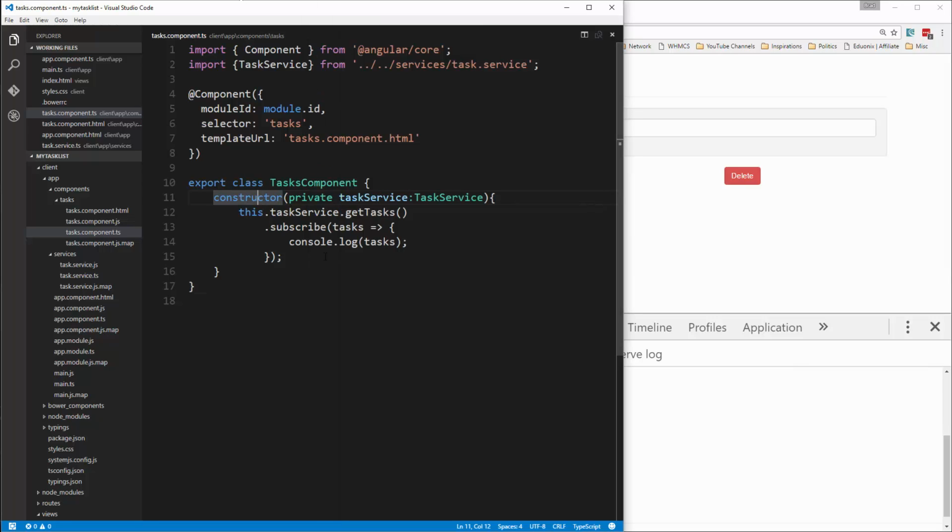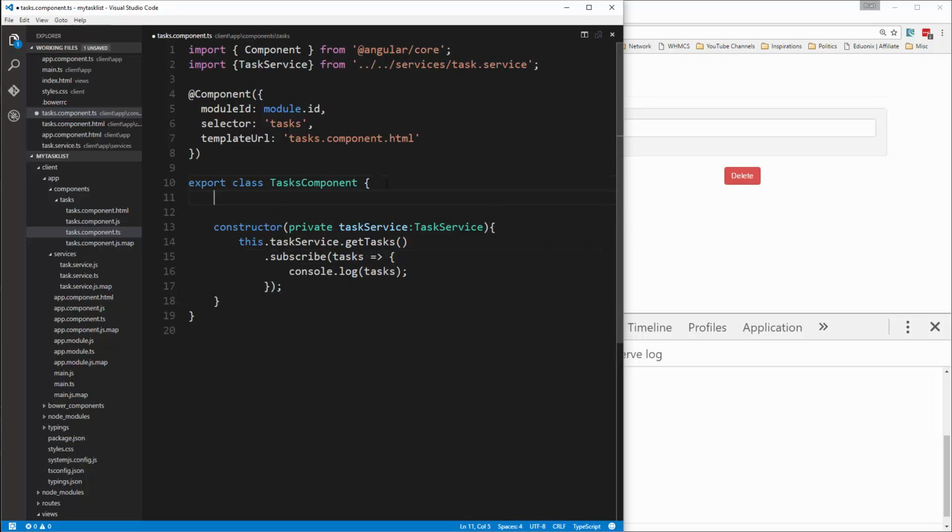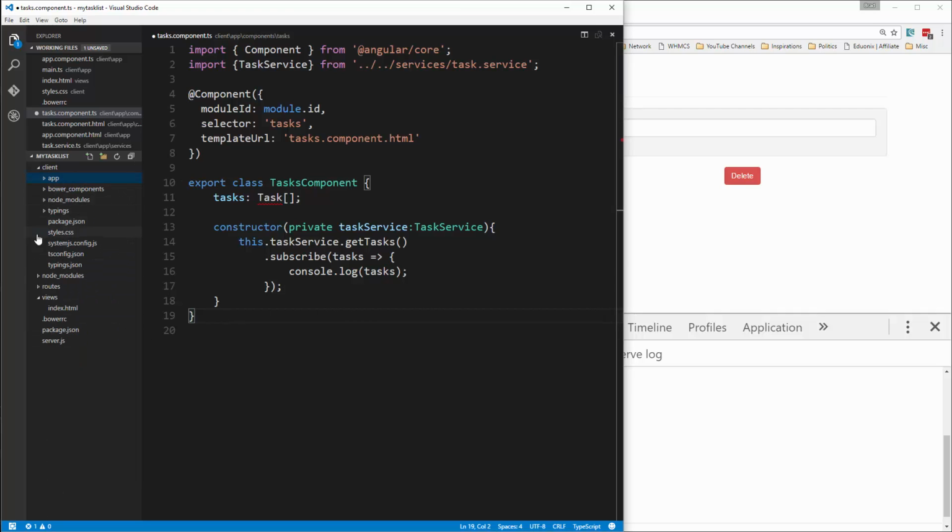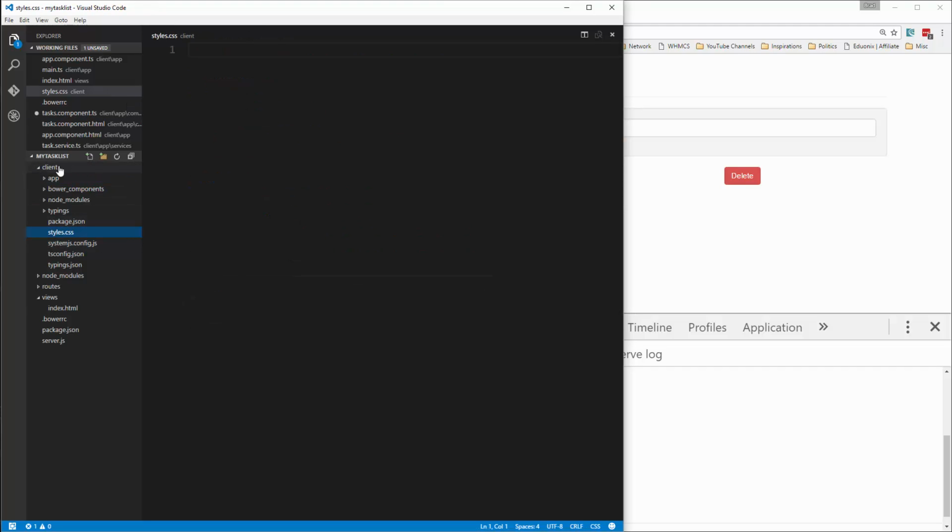Now what we want to do is add them as a property in our component. So let's add up here, we'll say tasks, and I'm going to set that to the type of task, which isn't created yet. That's why you see the red line. Now you could just set this to whatever, just an array, but I like to create kind of a model for our properties. So what we'll do is let's create a file, outside of the app folder, but it's still in the client folder, called task.ts.